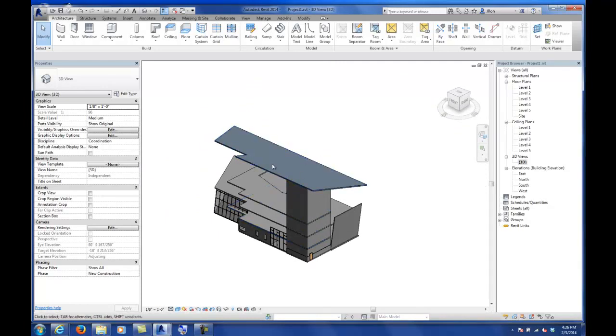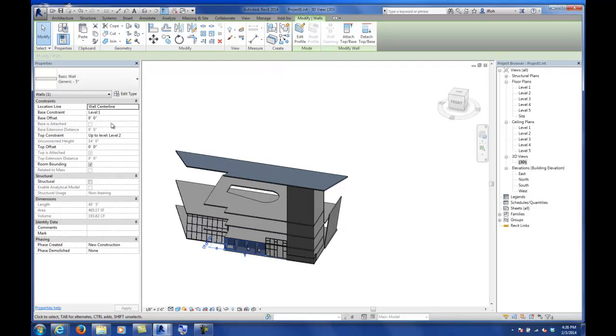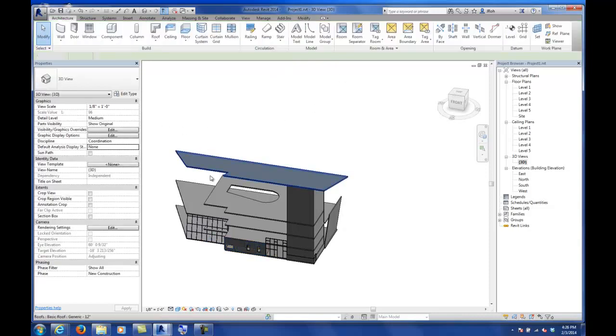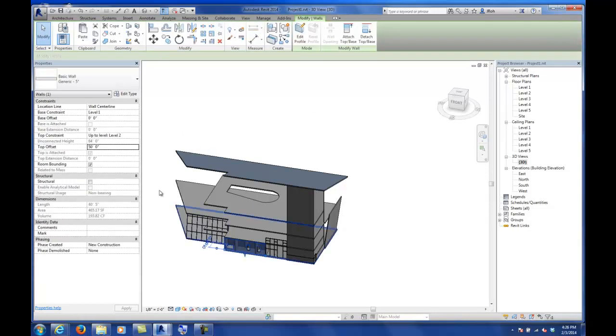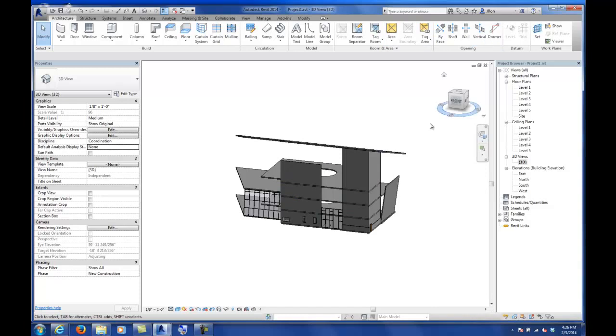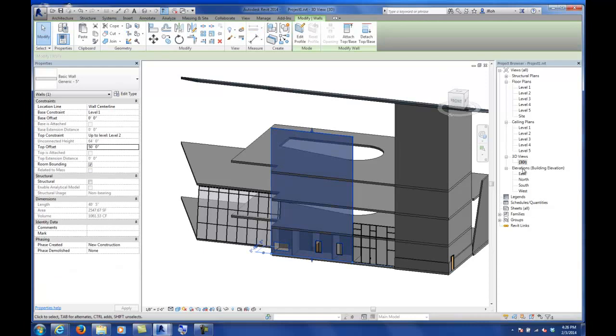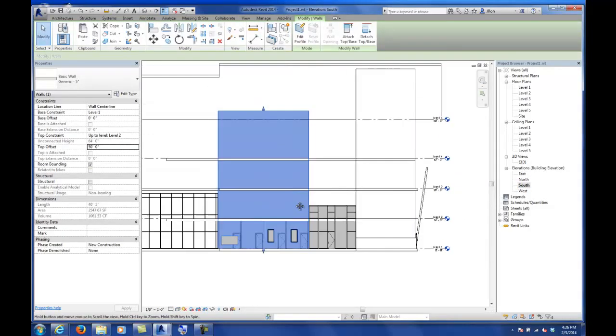Another way to deal with walls, the last thing that I think I need to go over for editing of a wall, is I'm going to take this one wall and make it large. Detach it. Sometimes when walls are attached to other floors, you do have to hit that detach button to get it to work. If I click on any wall, and if I'm looking at it in elevation, so I'll go back to, I think I need to be in the south for this one.